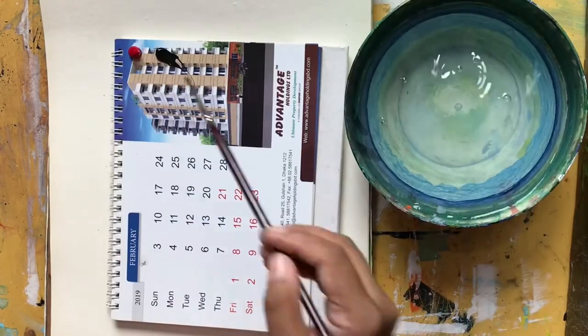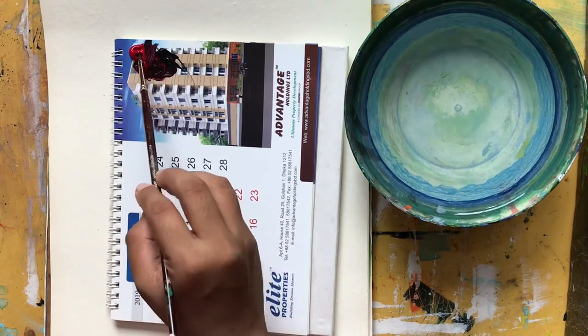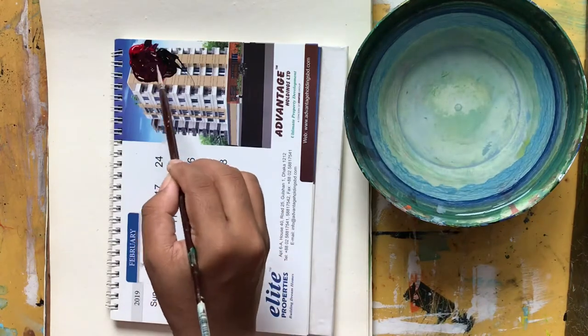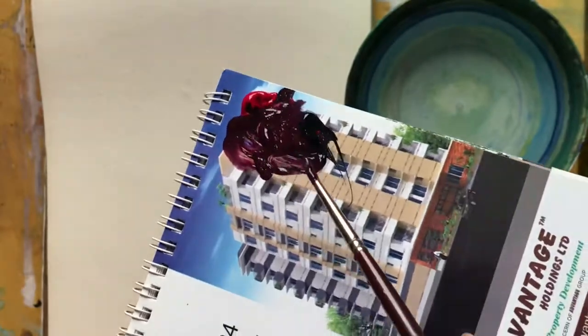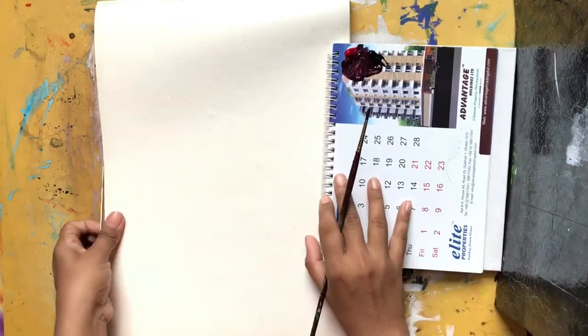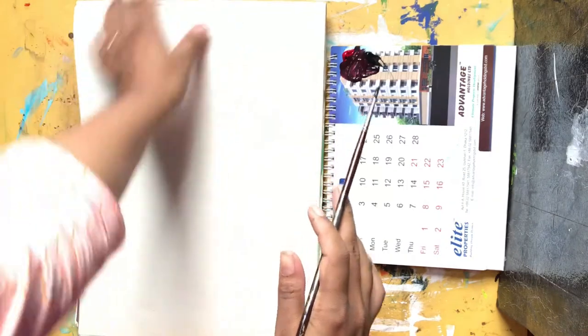Now I'm showing you how I have mixed two colors for the drawing with a small brush, and I'm using an old calendar for my palette. This is what the color looks like when I mix a deep red with black. Now I'll show the drawing quickly.